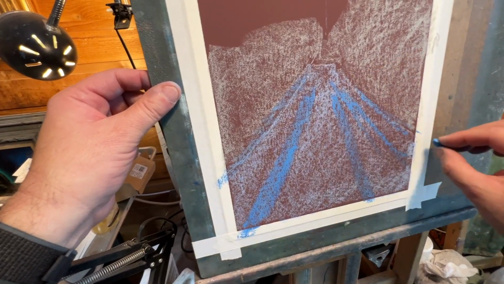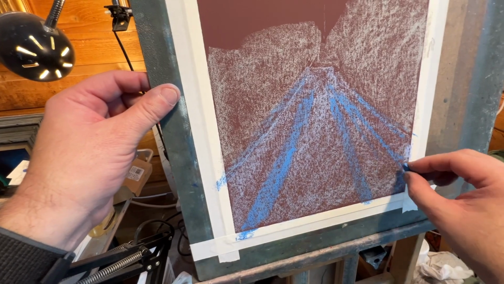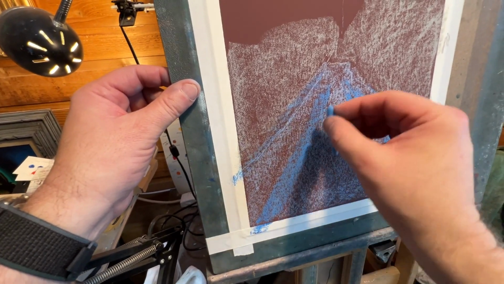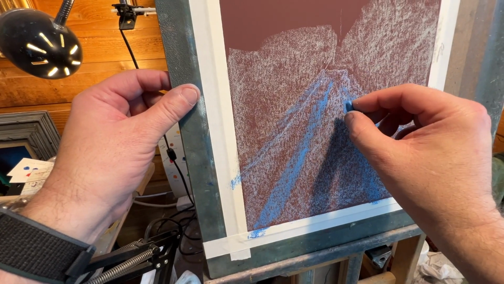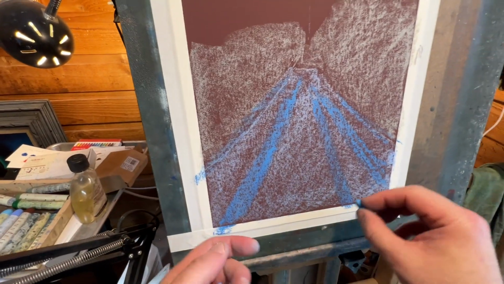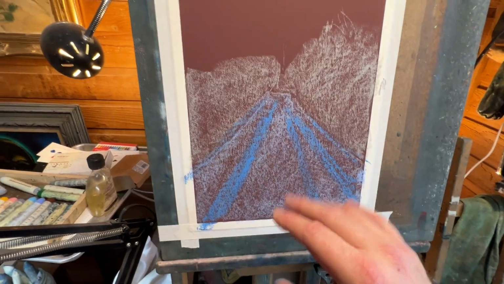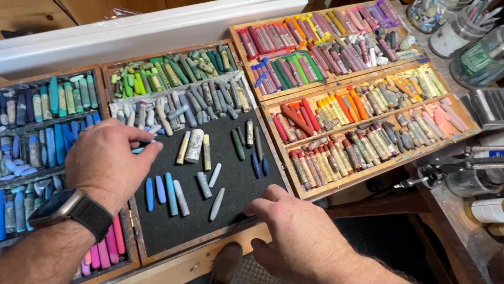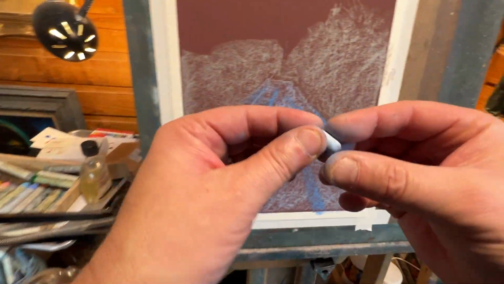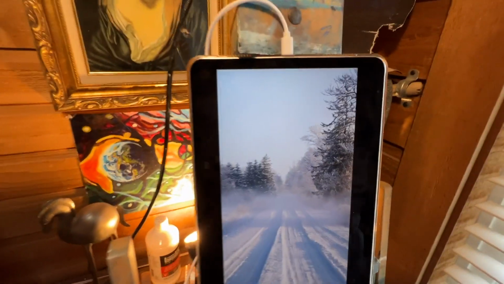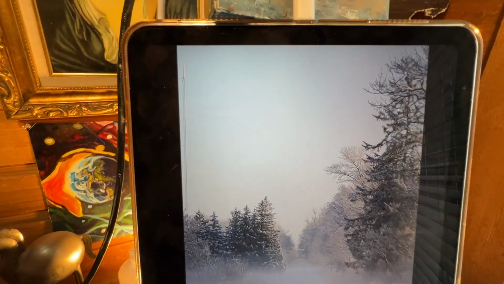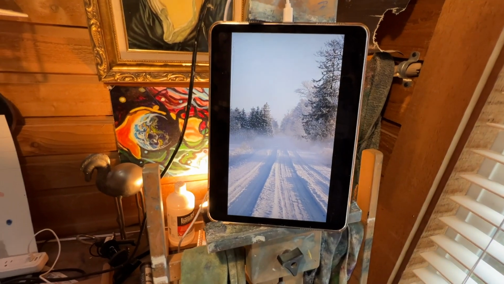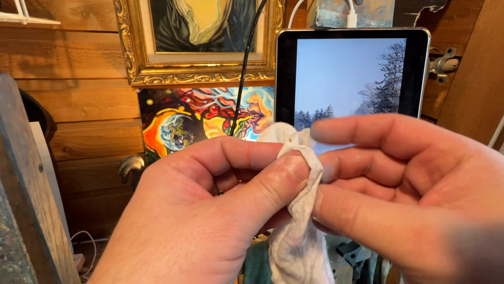All right, back on this side. This is the first layer, so I've got a ways to go to cover up that paper, but just at least start getting the color down into it. Okay, all right, so that's a good start for that section. I'm going to put these to the side, and then let's work on the sky. If you look at the sky, it's really just a very light blue, almost a really light gray that leans to the blue, right? That's kind of what I'm seeing there.